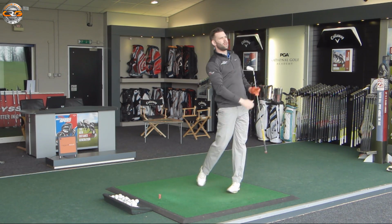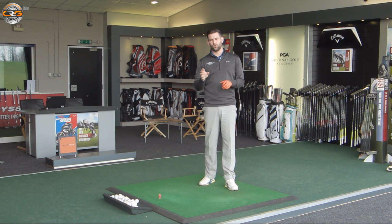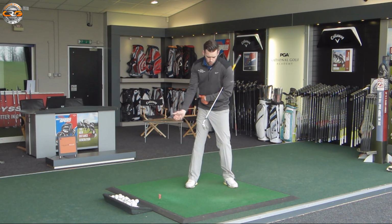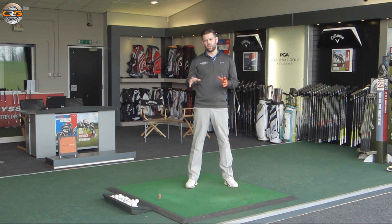Okay, pretty good shot. Pretty happy with that. So hopefully you saw that lead leg move a little bit earlier in that takeaway than what we might imagine. That's okay. We need this to happen to encourage a good backswing. Just make sure we're not moving it too quickly. We don't want it to overturn too early. That can also lead to some issues. So allow the shoulders to start, but allow the hips to have some movement as well, and that'll ensure you get yourself into a better backswing position.